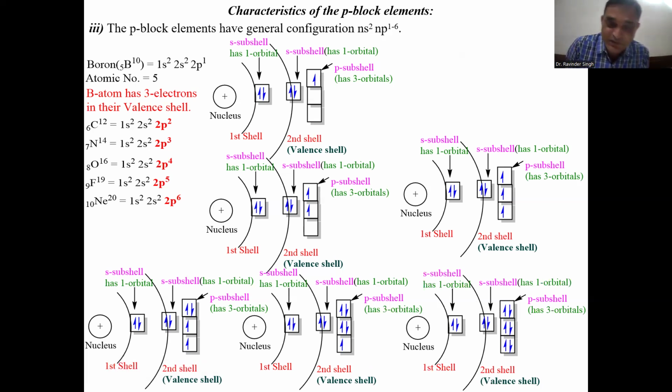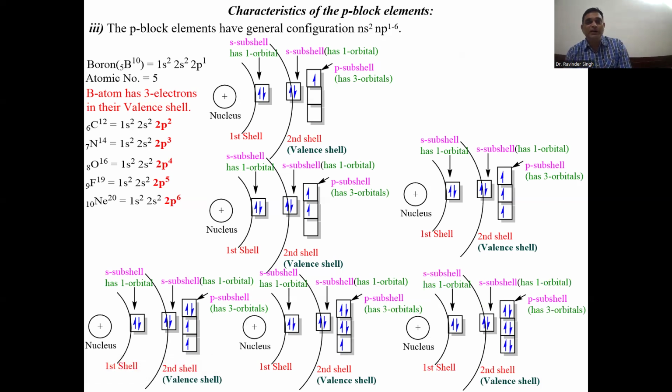So the neon has a fulfilled, stable configuration, and there is no scope of being unpaired. We can't unpair these paired electrons due to the absence of any vacant orbital. There is no vacant d orbital in the second shell, so there is no possibility of d. So neon cannot form any bond.